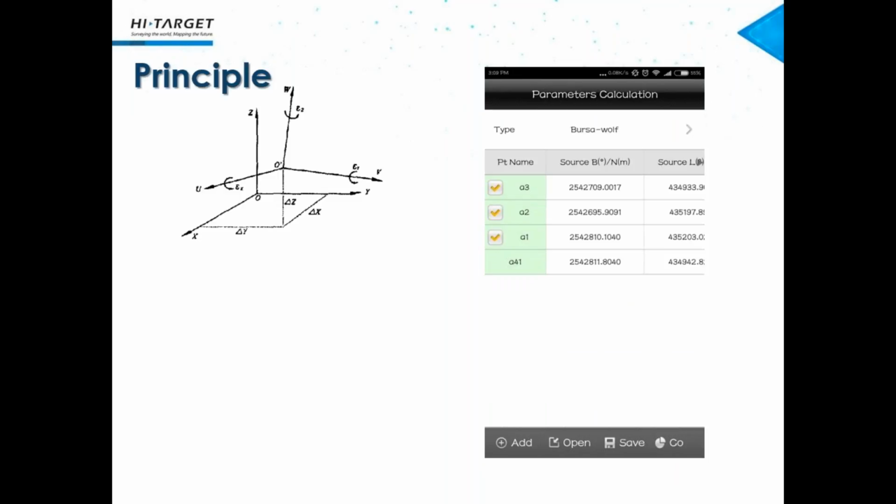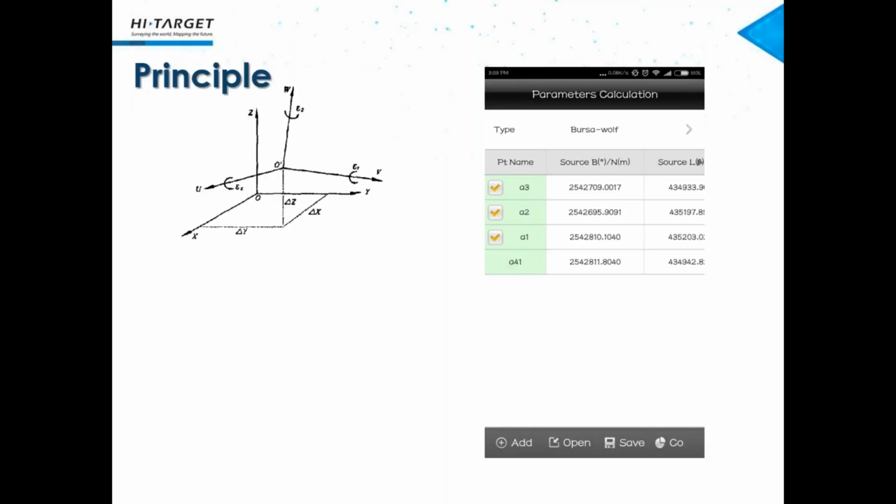So it has the same steps as the 2D Helmholtz parameters calculation. In the type, we just select Bursa-Wolf, and then we use one more point. Then we press compute.